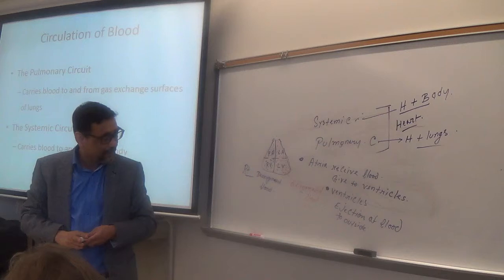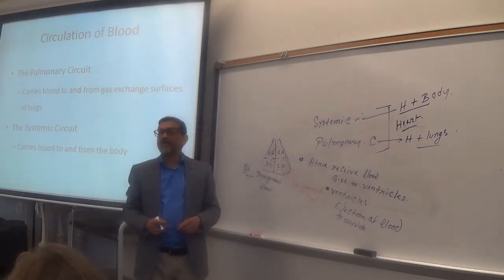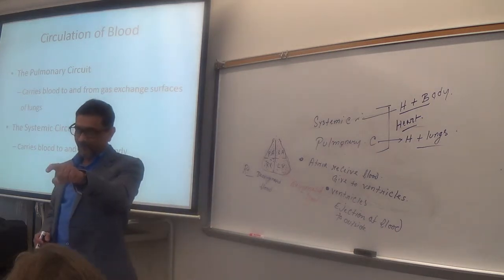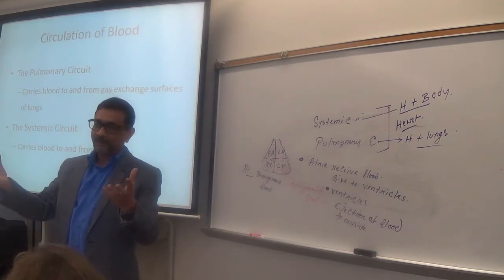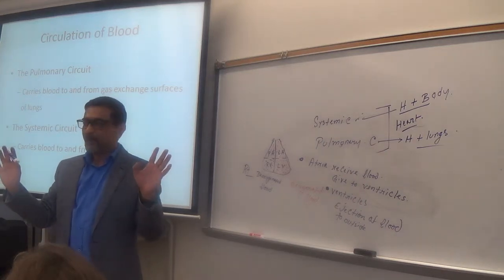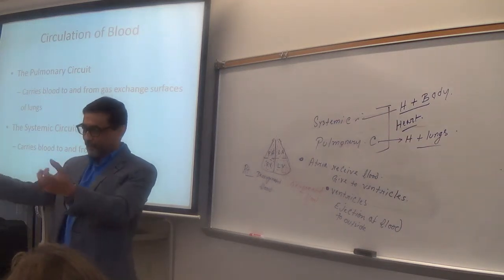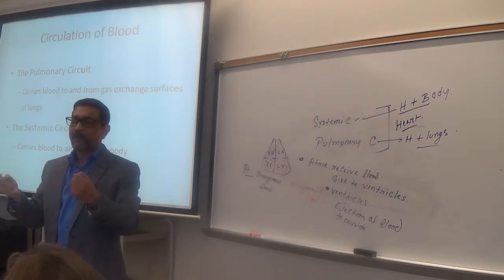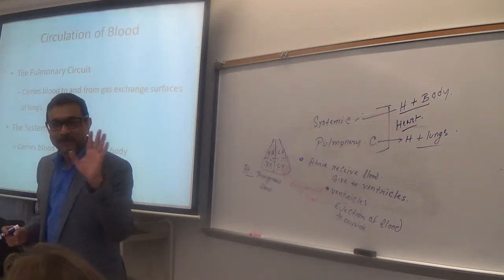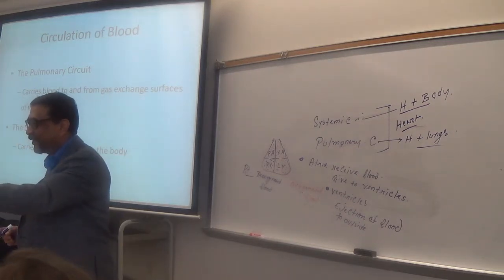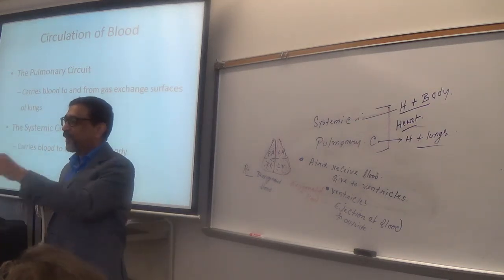Now you tell me, all of you know the heart sends the blood to the lungs. So blood goes to the lungs for what? To get oxygen. You all know that, right? So what kind of blood should go to the lung? Deoxygenated, because it is going to get oxygen, right? So now you tell me, from which side should blood go to the lung?